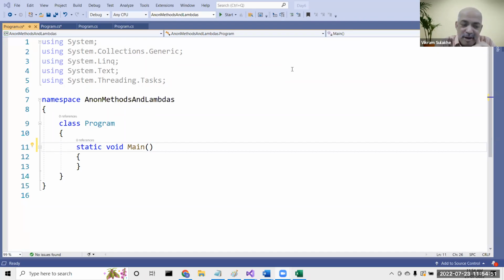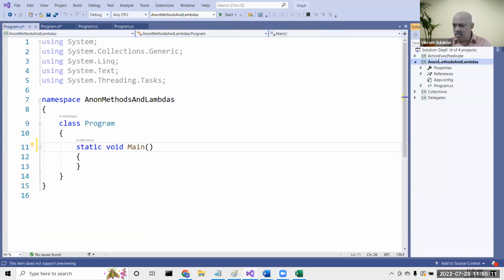When you need to write a function and give some extra features in that function, which normally you would not be able to do otherwise with regular functions. So let me show you anonymous methods and then we'll discuss the possibilities of where they could be used. Now, I don't need to write this function. I'm going to create a function that doesn't have a name.